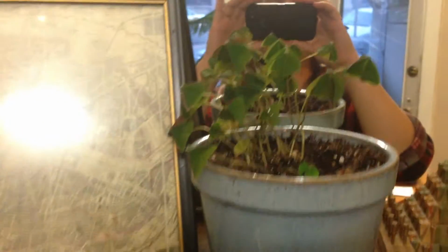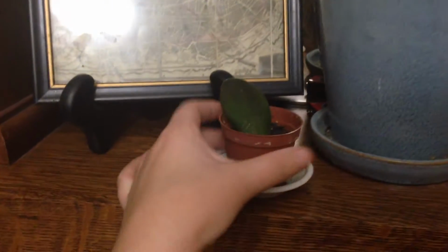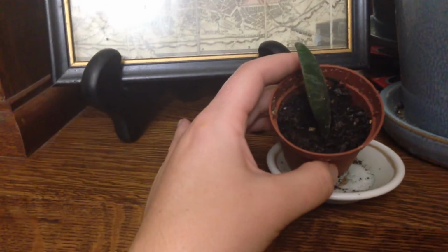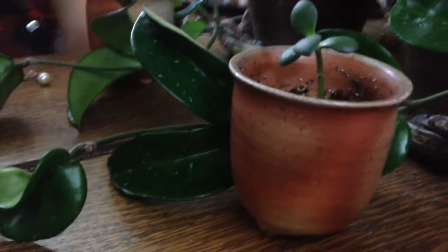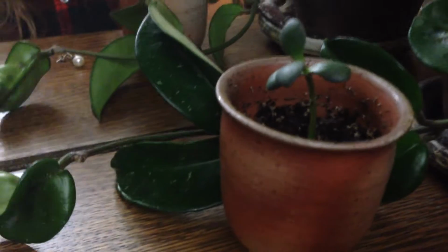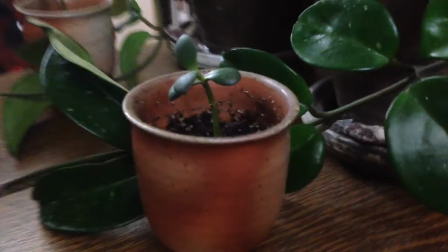Here is, I got this for St. Patty's Day. It was like a couple dollars and almost died, and then it's come back. So it seems like it likes being on the mantle. Here is, I'm trying to get this jade plant seed to go. We'll see if it goes. Because this one was the same deal where I planted it like this one, but the leaf died, but there was a new one growing in here.